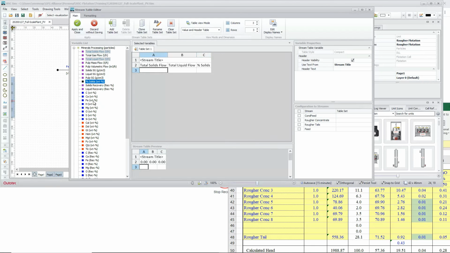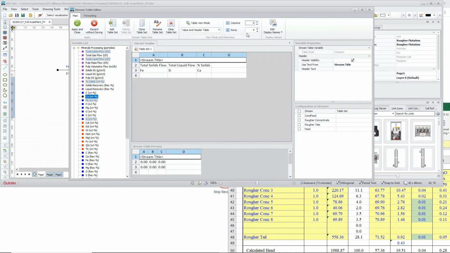Then I want in each of the streams the Fe content, the silicon content, certainly lime or calcium content. I need another row and another column, actually 2 more columns. I do want a Mg content, and I do want an aluminium content, which isn't even here because we have no minerals containing aluminium.